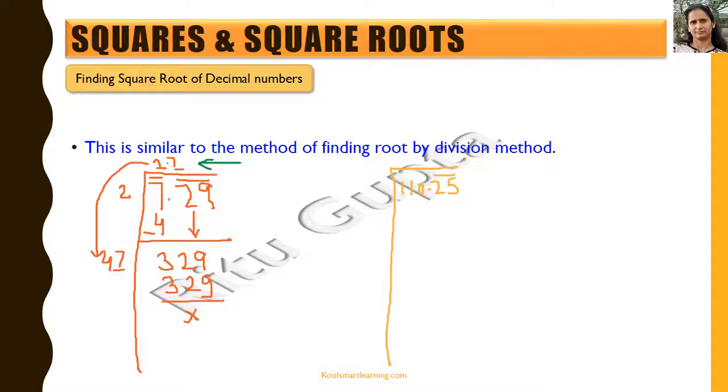On the left side, on the integral part of the number, we start with the units place, which is 0 in this case. So we place the bar over a pair of digits, which is 1, 0, and the next is only a single digit, 1 left. Now we know that 1 square is 1, so we'll take a 1 over here. And now this is obviously 1 minus 1 is 0.